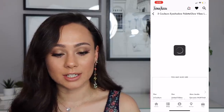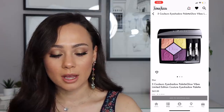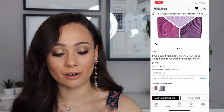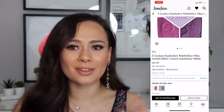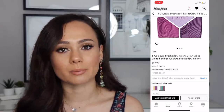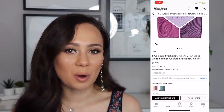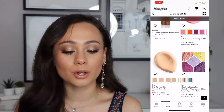The Dior eyeshadow palettes from the Globe Vibes collection — Blue Beat and Pink Vibration — are on sale for $47. I think these are a bust personally. I paid full price for both and I think they were okay, but Dior shadows from my experience are really hit or miss, and for me these were a miss. The pigmentation was fine but I don't think $47 for the quad is worth it — it doesn't suck but it's not very good.